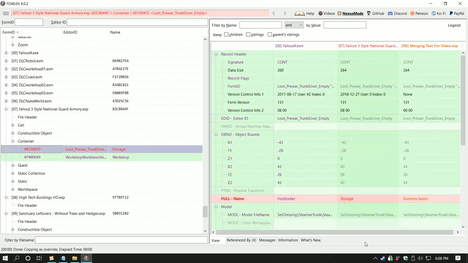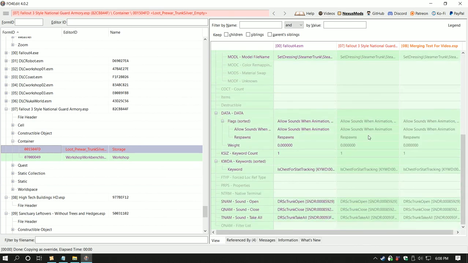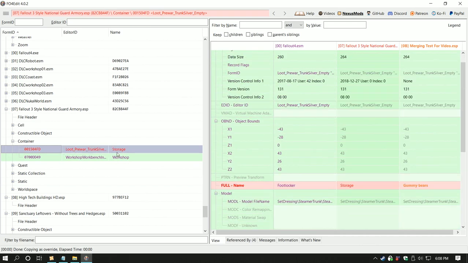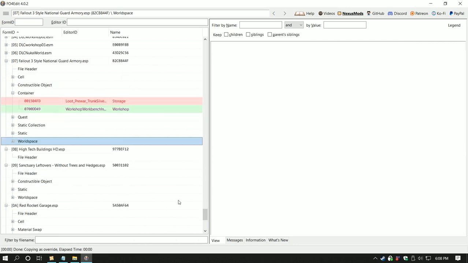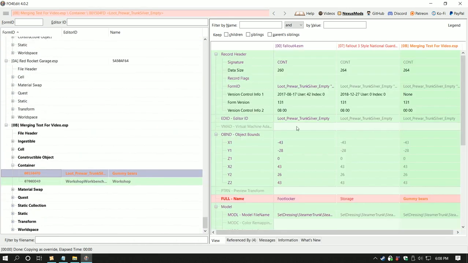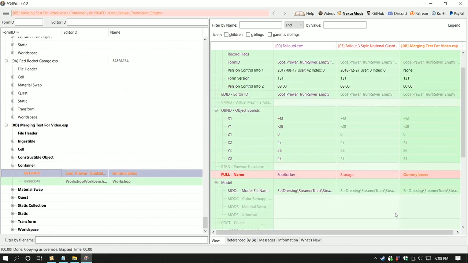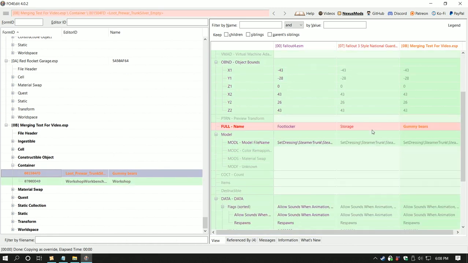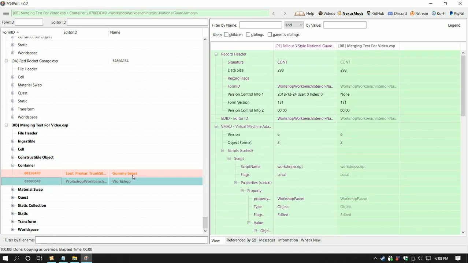Well, it's all red up here because this entry is completely losing the conflict. Like, nothing that this ESP is trying to push through to the game for this entry is working. But if you come down here, it's a different color because it's winning the conflict. So the only conflict is the name, and as I said earlier, it's the furthest to the right, so it's winning the conflict. And that's really all there is to it.